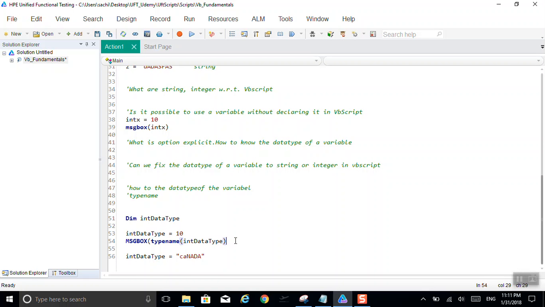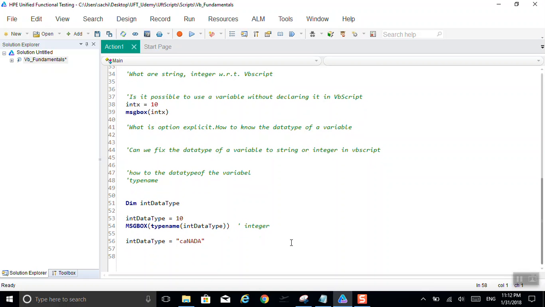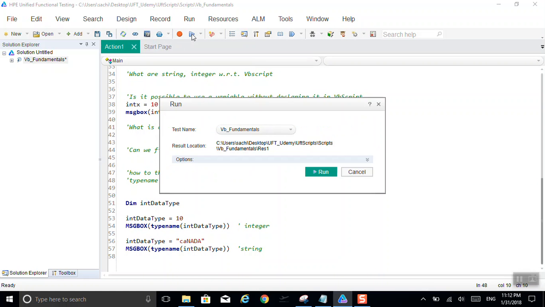So in this case it should print me integer, and in this case it should print me string. So in your program, if you need to tell the data type, or before comparing two values you want to make sure that they are of the same data type, we can use the typename function. Let's try to execute this program and see what the outputs are.